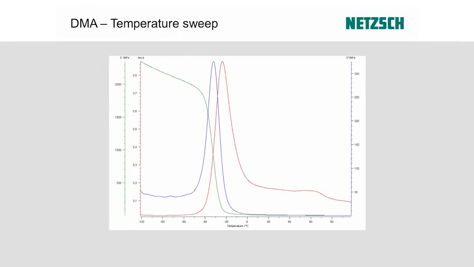What we do here is normally we do a temperature sweep, so we look at exactly the properties I just mentioned as a function of temperature. So the temperature axis is the x-axis here, and the storage modulus in green, E prime, is just this green line here. You see it's very high here, and then it drops over more than 1 order of magnitude. You can see in blue the loss modulus that shows this big peak here, followed by the peak of the loss factor tan delta.